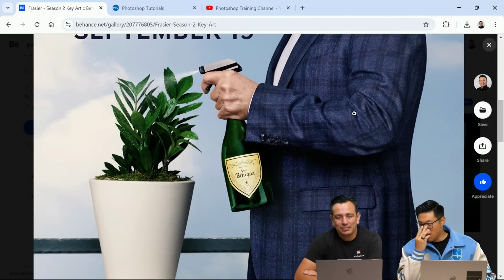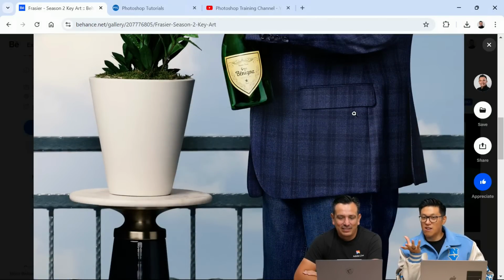I can't even tell that was generative. I was trying to look, because usually you can kind of see, but this is a really good job. I can tell you that this part right here for sure.